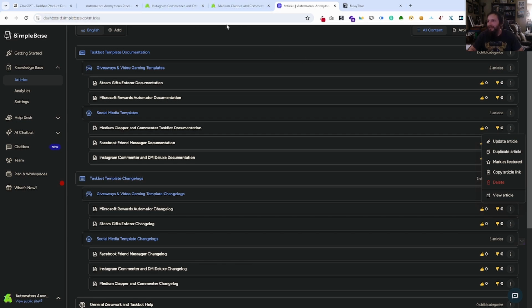so now I have my documentation, I have my changelog, I have gotten my share link of the taskbot that I've created on ZeroWork. I won't show you that because obviously you'll get my whole taskbot. I guess I could change the link if I wanted to.